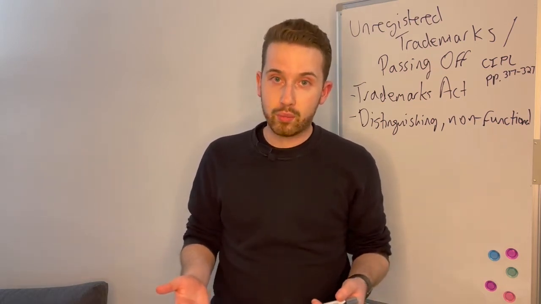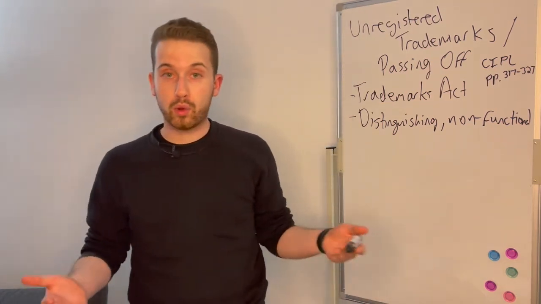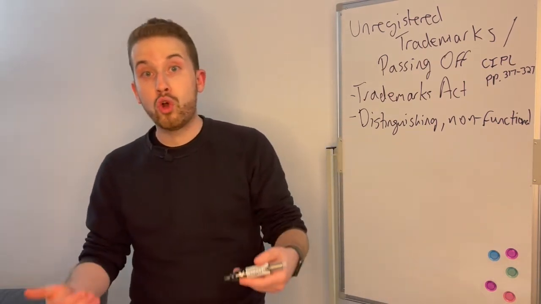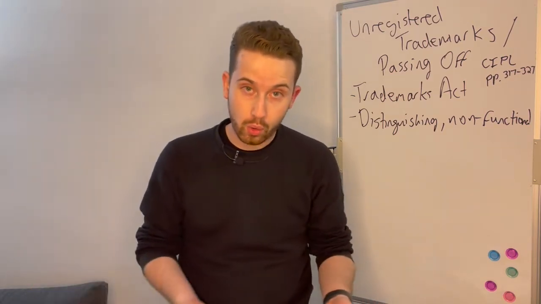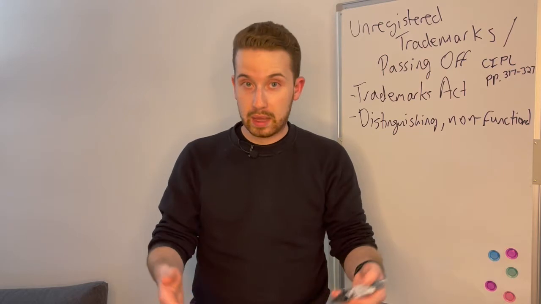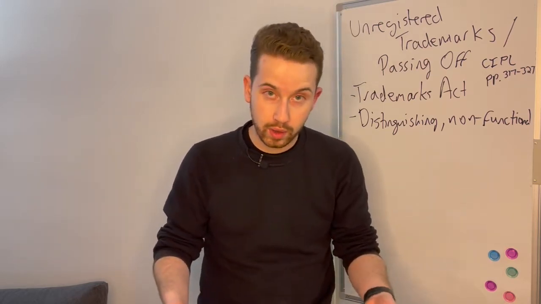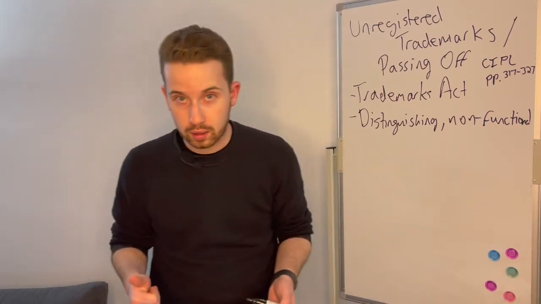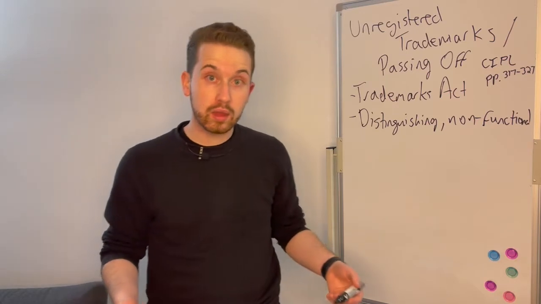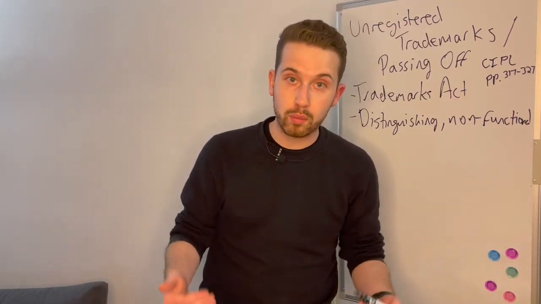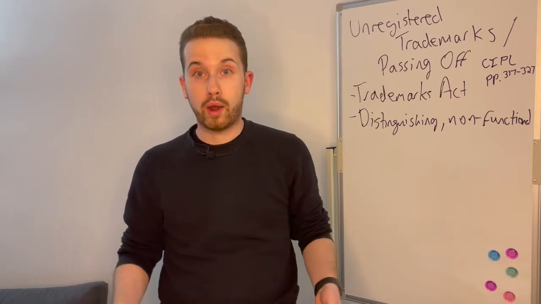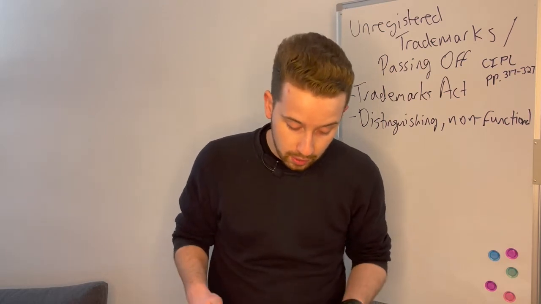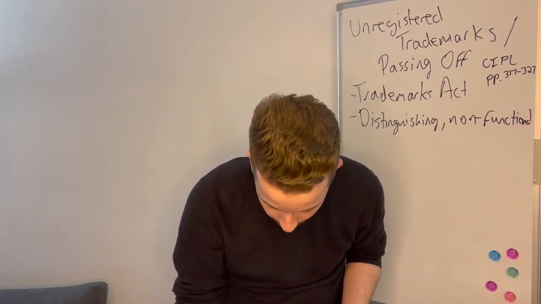The simplest example of an unregistered trademark is going to be a logo. It's a feature of the product you're buying that is not functional. Having a logo on it is not functional. It doesn't make something, a fork or a piece of clothing. It's just there, either on the thing or on the packaging, for you to recognize it as a customer and know what it is. And so it is distinguishing. It helps you know what you're buying and that you're buying from the company with a reputable reputation that you want to be buying from, but it's also non-functional.